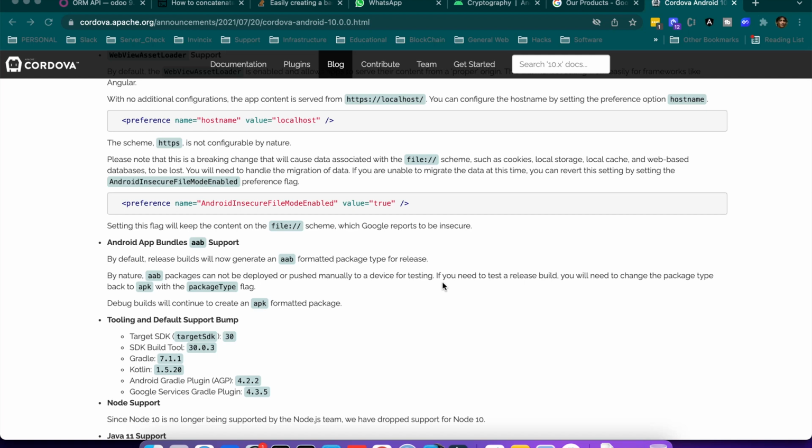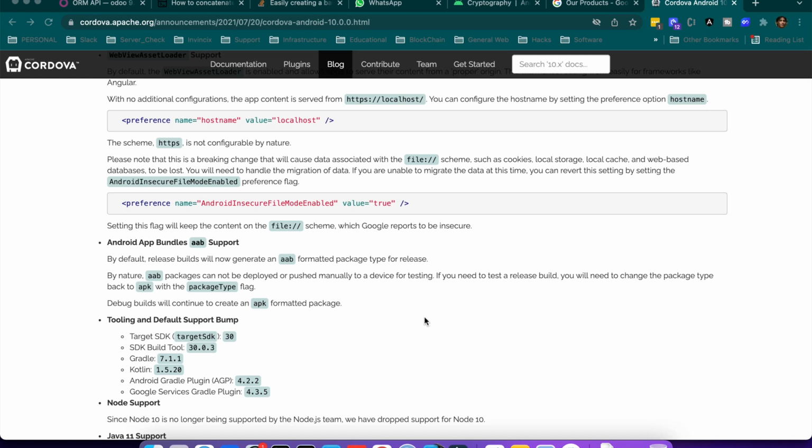So whenever you build the application for release, most of the time you were expecting to get one APK file. No more after the update of Android. By default, it will generate an AAB file type, that is, an Android app bundle. You can call it an Android app bundle. You cannot install this Android app bundle directly on your device.